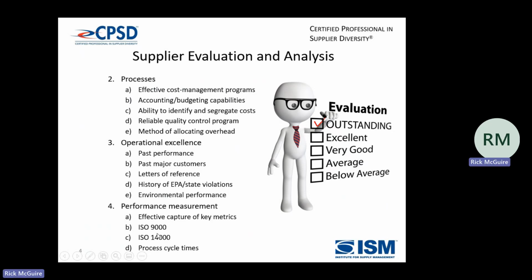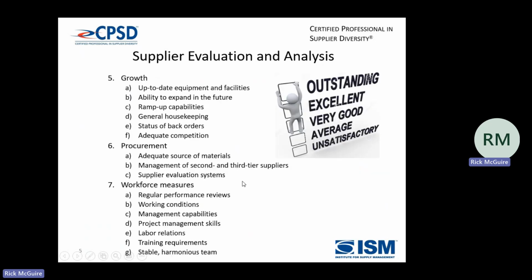What are their key metrics? Are they ISO 9000 qualified? Are they ISO 14000, the environmental one, qualified? What are their cycle times? You can also look at growth. Are their equipment and facilities up to date, or is it old and ancient? What is their ability to expand in the future? What are their ramp-up capabilities?